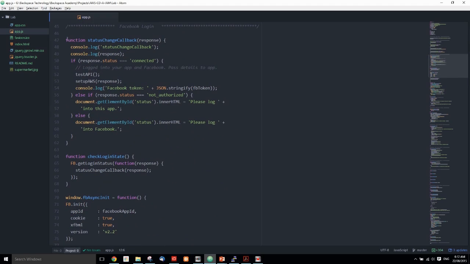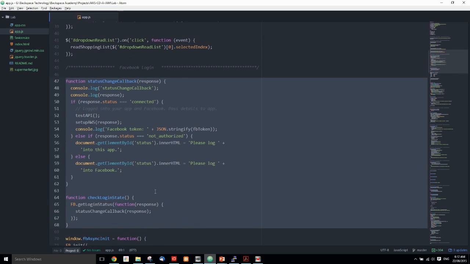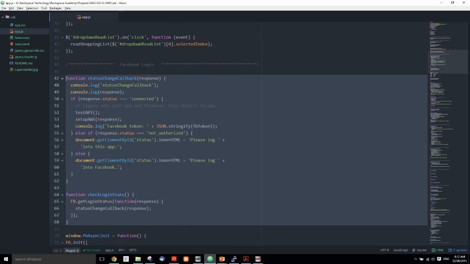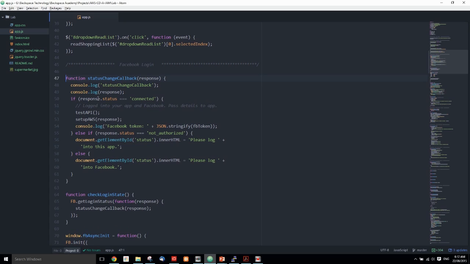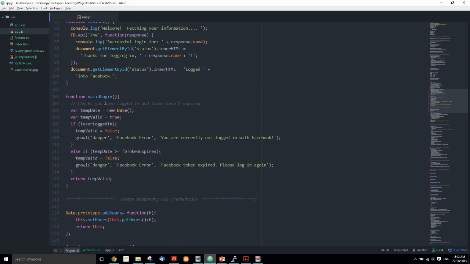Okay, so this section here is quite complicated, and I'm not going to go into it too far. It's Facebook code. You shouldn't be too concerned about it as far as passing an AWS exam. And if you are interested in finding out how this code works, then please go back to your Facebook developer site and have a look at the help for that.